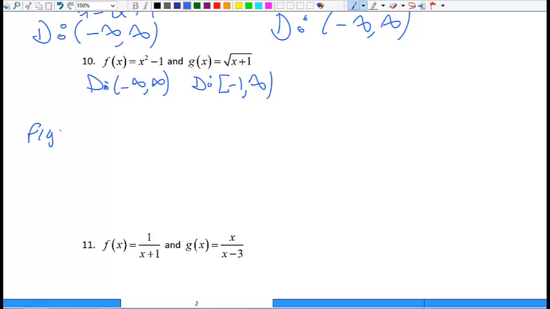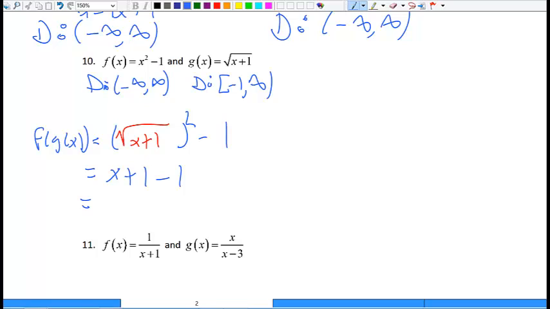So let's start with f of g of x. Inside the f function, I'm going to stick the g function. If I square a square root, that cancels out the square root, and I'm left with x plus 1 minus 1, and plus 1 minus 1 leaves me just with x. Now what about its domain? Well, x itself doesn't have any restrictions. That's all real numbers. But if you remember, the rule with compositions is whatever didn't come to the party of the inner, it's not going to come to the party of the outer. So the domain of square root of x plus 1 is still negative 1 out to infinity with the bracket there. The composition didn't add anything new to that, so that domain stays right where it is. It's still negative 1 out to infinity.